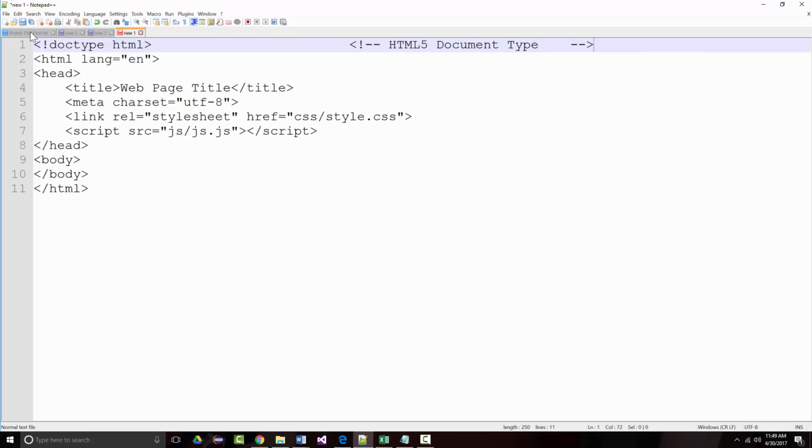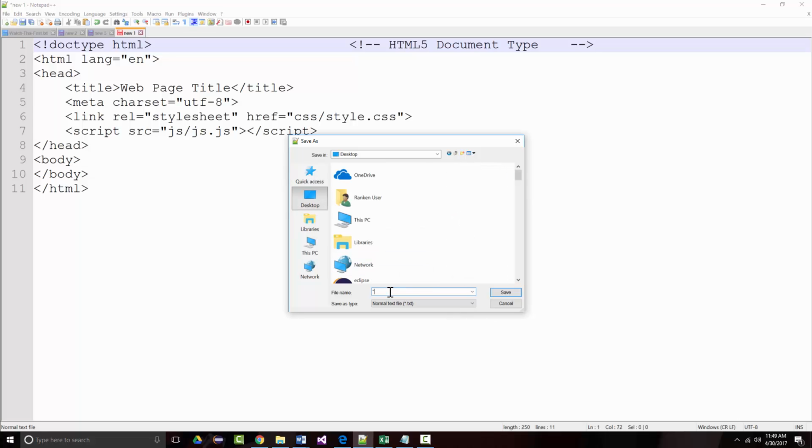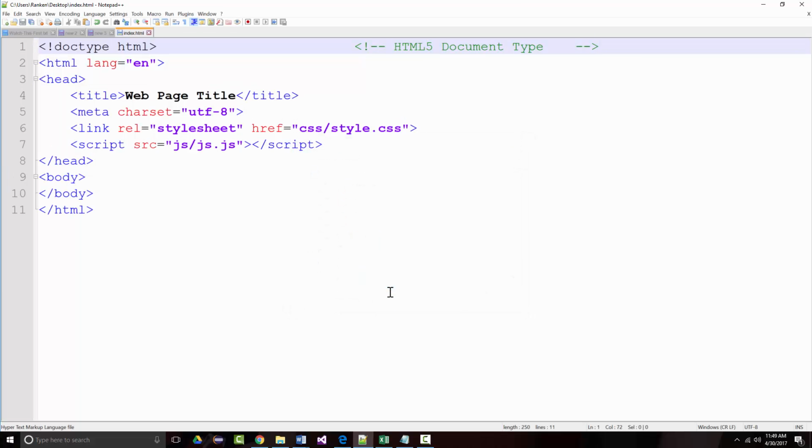All right, let's save this, and we'll see the colors change once we do. So I'm going to throw it on the desktop. Typically, these files are saved as something like index.html. Okay? All right. So the next thing is HTML other than that doctype, and you'll notice that virtually everything in here except that doctype is now in blue. Those are all keywords, but doctype, for whatever reason, is not a keyword.